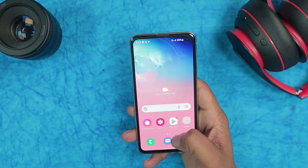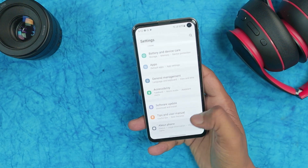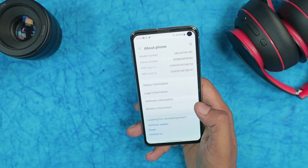The second reason I chose this phone is that I wanted to use Samsung software again — it's been a long time. This phone is running One UI 4.0, which makes reason number two even more solid because I can use the latest Samsung software. I've been using this phone for a couple of days and I'll tell you whether you can buy it in 2022 and if it's good enough even as an existing user.